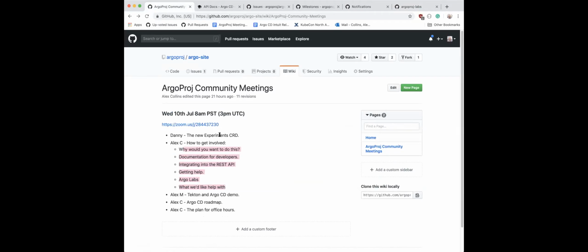Next, I want to switch to Tekton. I already have Tekton installed in my cluster, and I created the task run file. A task run is just a single step from the pipeline. What it does is execute the task. In this example, I'm going to execute the Argo CD task, and I'm going to pass just one parameter, the application name, which is Jenkins, because I'm going to sync the Jenkins application.